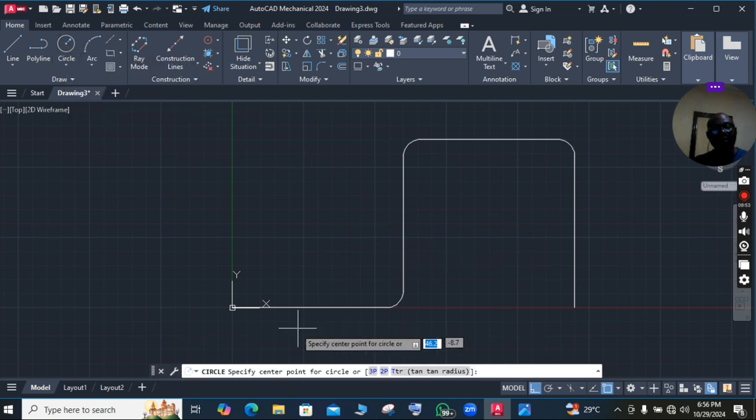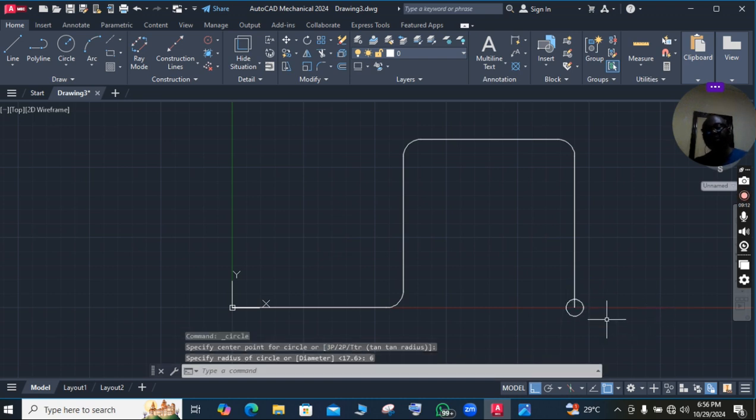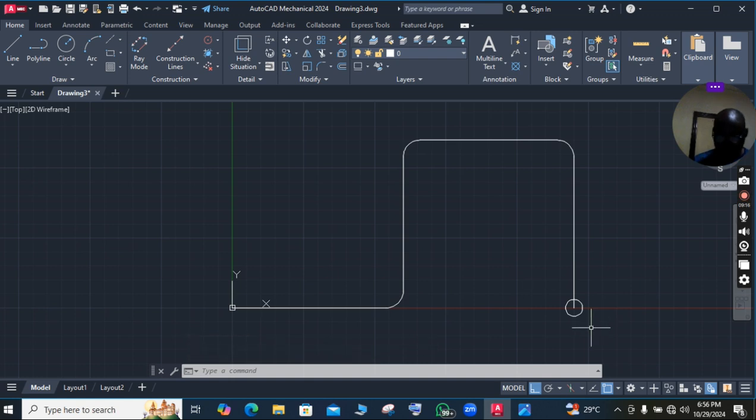It will ask me to specify the center of the circle. I will use this end of the polyline. Then it's asking me for the radius. Let's assume I'm going to use a radius of say 6 millimeters. I will enter. This is the circle now, a circle of radius 6 millimeters.